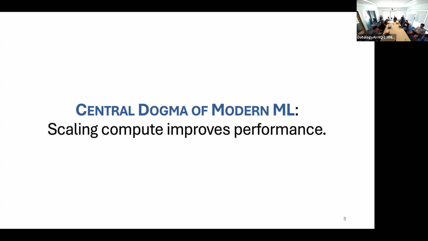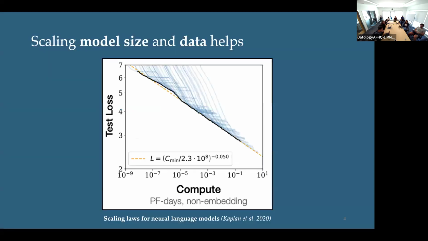And so the thing I want to challenge today is what I'm going to call the central dogma of modern ML, which is that if you scale compute naively, you're going to improve performance. In fact, it's been quite challenging for people to come up with cases where this is not true. Of course, we get the Kaplan scaling laws that say that if you scale compute by scaling both the model and the data size, then you're just going to improve performance. And then there was even a line of work, on inverse scaling tasks, where if you scale up compute, people were finding a couple examples of tasks that would decrease in performance as you increase the amount of compute.